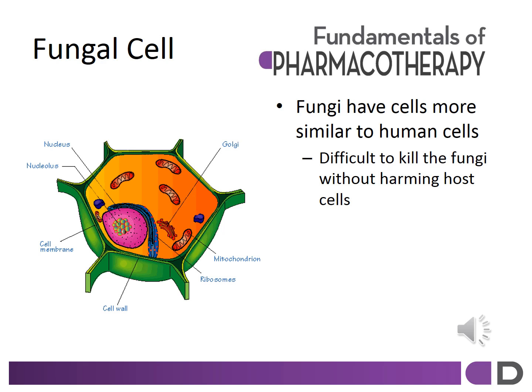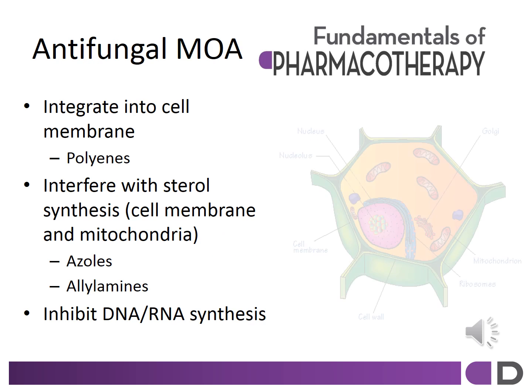Fungal cells are in many ways a lot like human cells. This makes them difficult to kill without also harming our own cells. The medications we use and how they target the death of fungal cells has potential to hurt us as well, as they may target components of our own human cells.